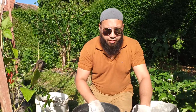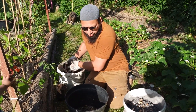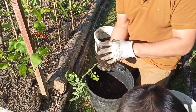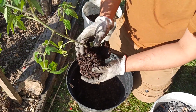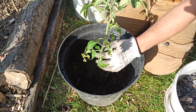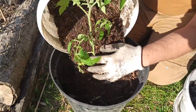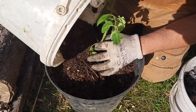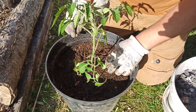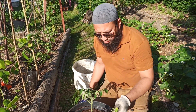Tomatoes are really good for planting in buckets as well. The way I always start is with a layer of woodchips, then I put in my homemade compost. I take my tomato — see how nice the root ball is — and I'm going to plant it really deep, adding a handful of bone meal, then fill it up with lots of compost. If you're going to plant in a bucket or pot, you want to give it at least a 10-litre pot so it has plenty of space to spread its roots and grow.